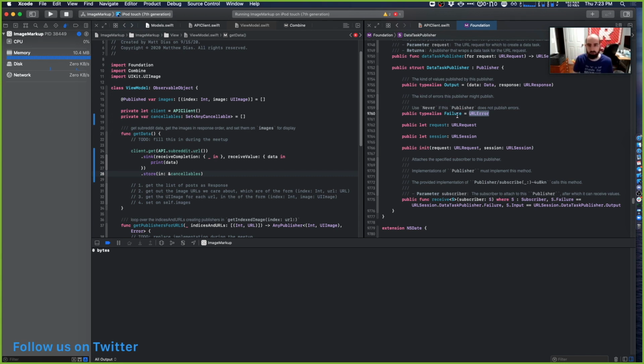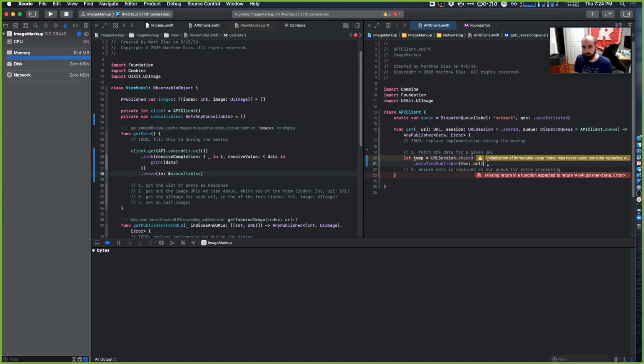It says, if I fail, this is how I'm going to fail, which is kind of a departure from normal throwing functions, which just give you an error. So there's kind of a debate right now about whether Swift should always tell you what type of error something is going to give you. So anyway, this is a publisher that's going to give us data and a response or fail with an error. So we have that, and now we can subscribe to that data and do stuff with it.